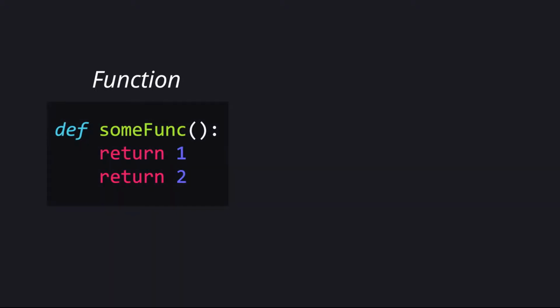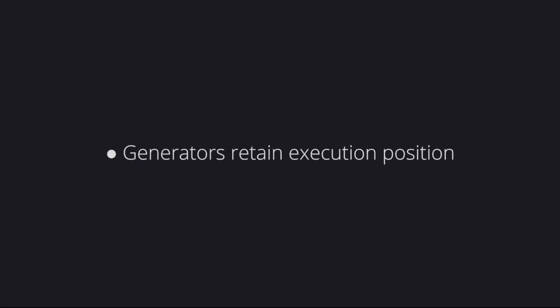If we replace the return statements with yield statements, it becomes a generator. Now this function will have the behavior described previously. It returns 1 and then 2. That is because the function will retain its position in the program, so once it has executed the first yield, it will move on to the second one. Generators can't just be called like normal functions, however. This is because they are iterable.